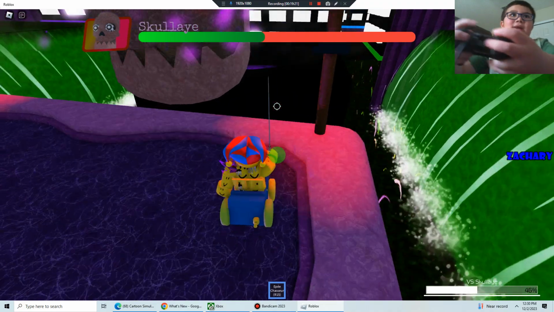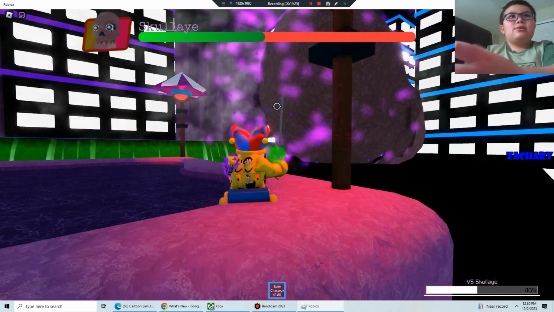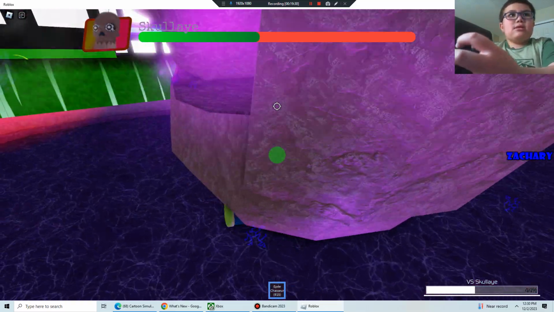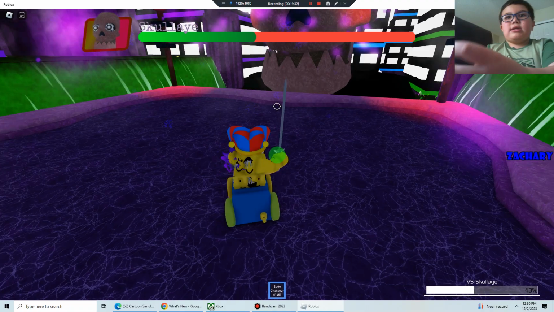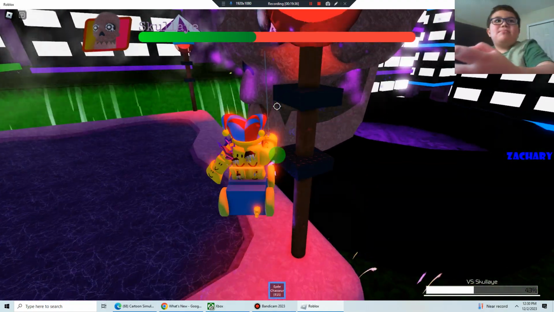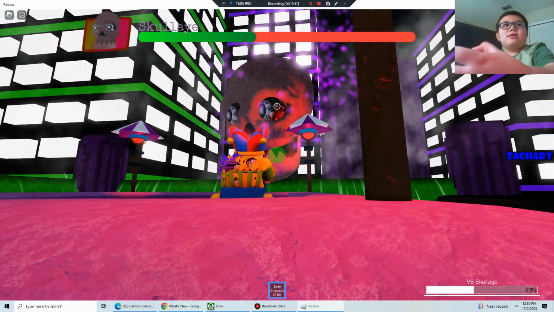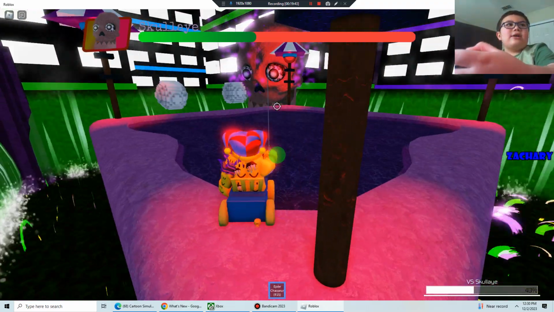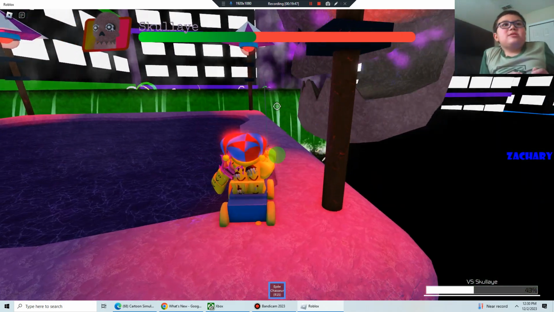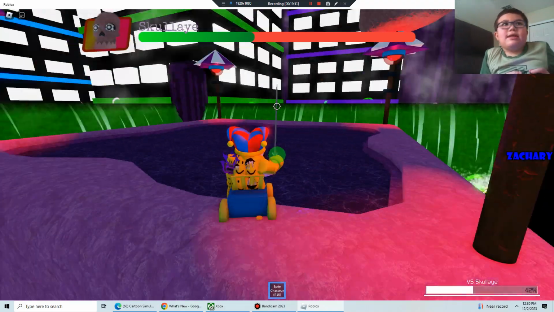Oh, come back here! Come back here! He did it again. That might not be so good. Run! Jump, jump, jump. Oh, he did it again! Call me a little friend. But I know how to dodge him. Come on, Scalay. Come down here. Oh, he did it again! He's damaging me!